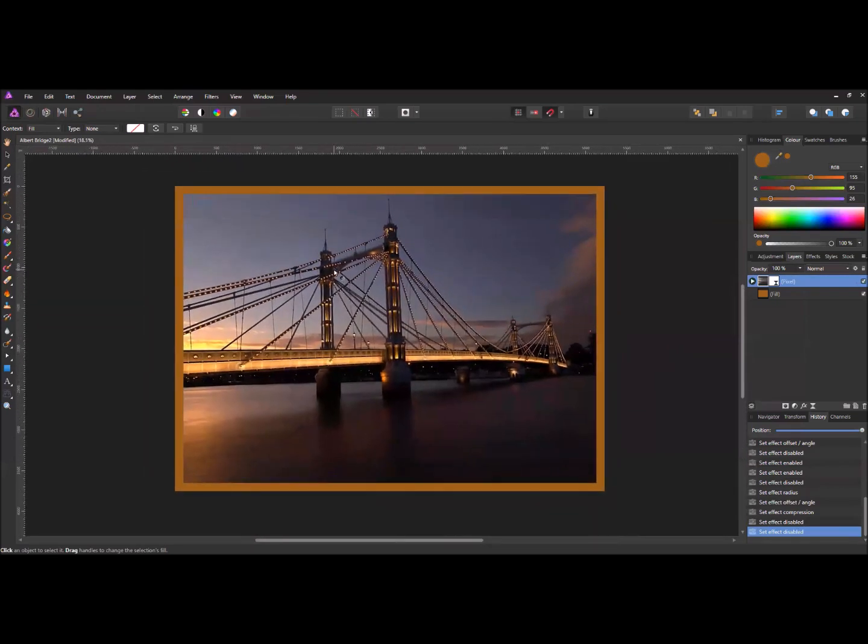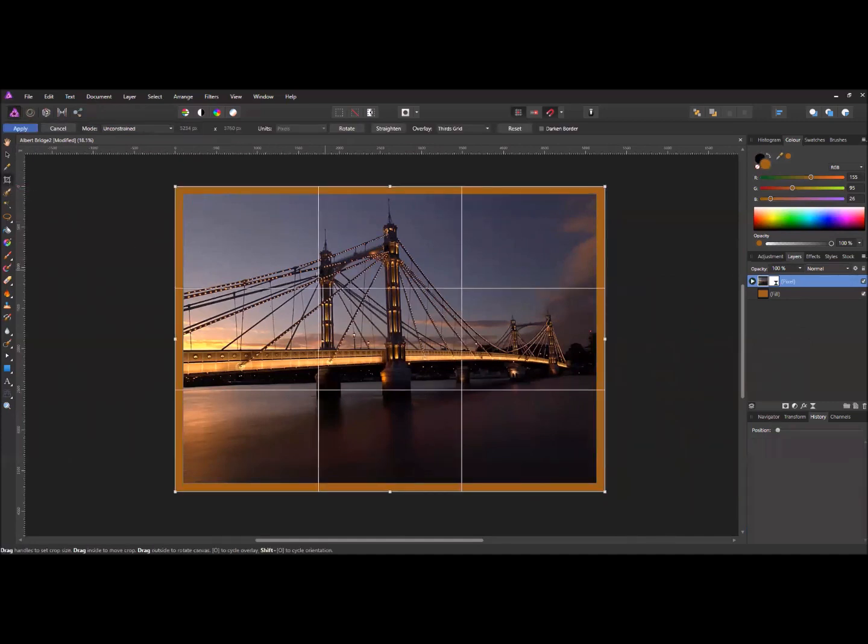Now the only problem with adding a set value all the way around is that although this was A3 to begin with, it's not actually A3 anymore because we've changed the ratio.